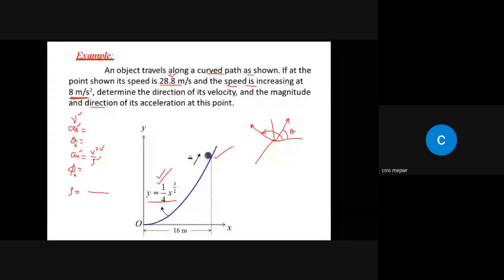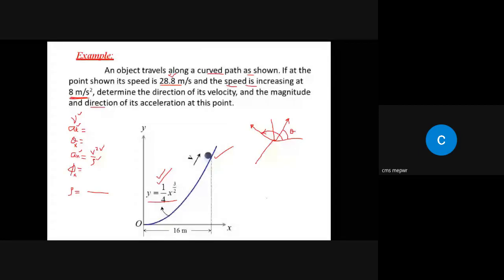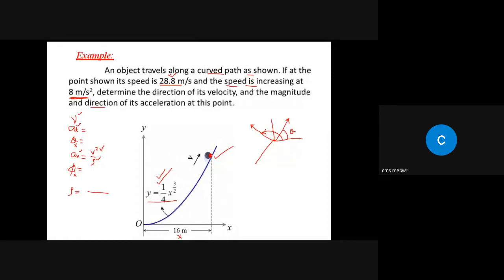Yes, sir. Okay, let's look at this diagram again. Do we have some other information in this diagram? Horizontal distance, 16 meters. Yes, horizontal distance. So we also have the x distance, the x distance of this particle from the origin. So you need to read the question again and again to extract data from it first. If you extract all the data and understand, then half of the problem is solved at that instant.